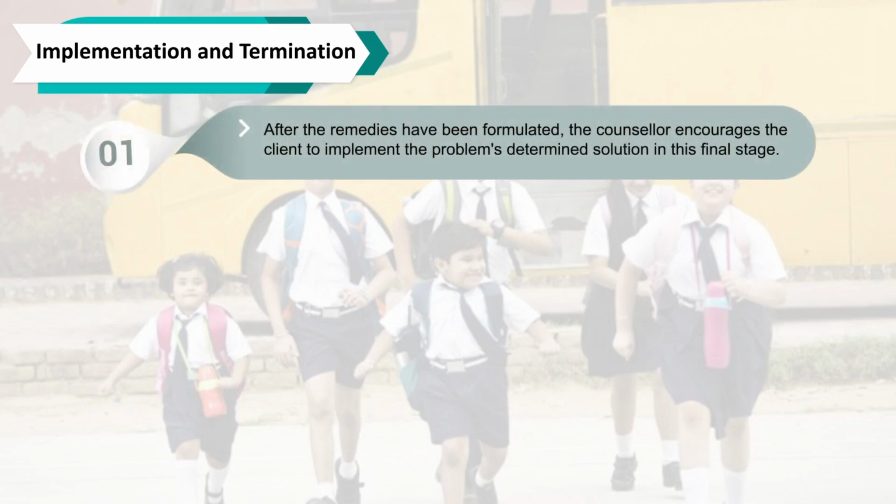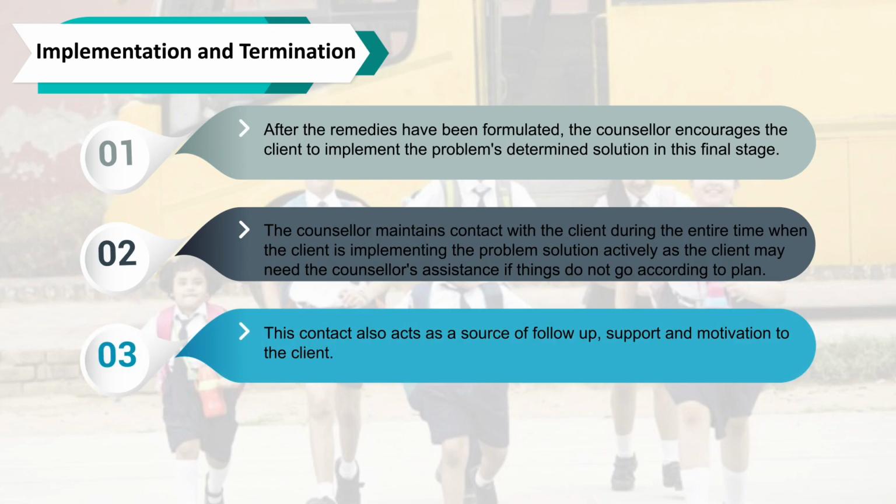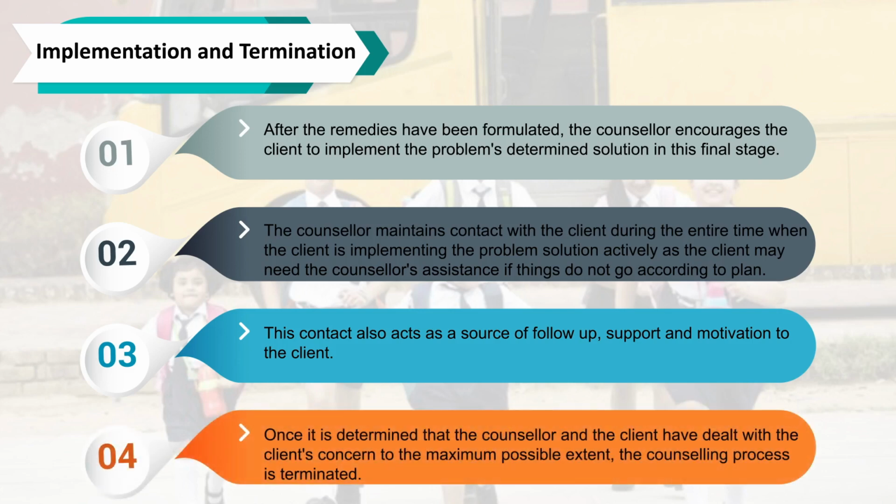After the remedies have been formulated, the counselor encourages the client to implement the determined problem solution in the final stage. The counselor maintains contact with the client during the entire time when the client is implementing the problem solution actively, as the client may need the counselor's assistance if things do not go according to the plan. This contact also acts as a source of follow-up to support and motivate the client. Once it is determined that the counselor and the client have dealt with the client's concern to the maximum possible extent, the counseling process can be terminated.